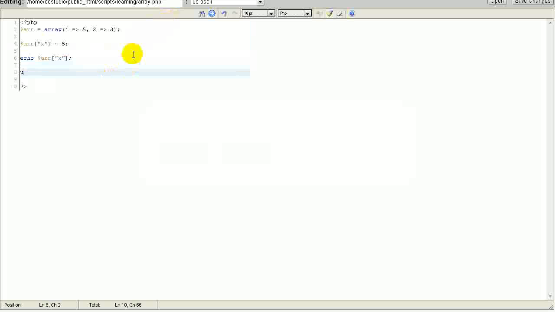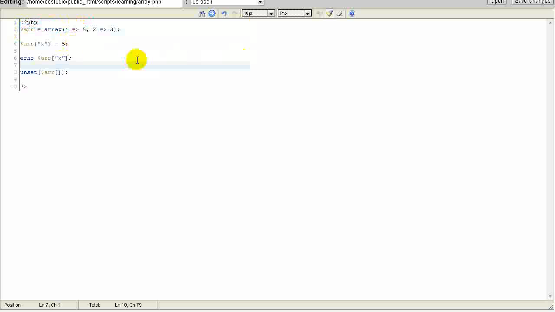To delete a variable, all you have to do is unset and then our variable name, or we could just do the whole array. That is pretty much it for arrays. Basically, when you declare the variable, you just have to do array and then our ID, and we do this equals then greater than sign, which sort of looks like an arrow, and then the value of that ID.